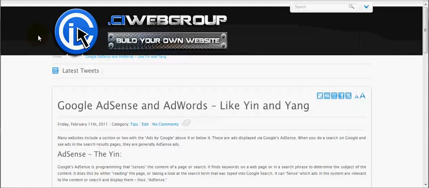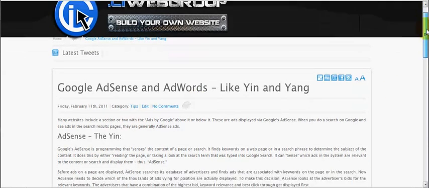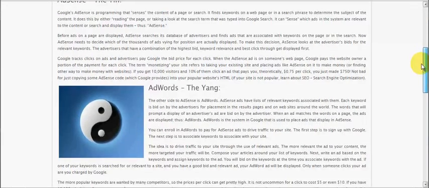In this video, we will be looking at the column shortcode, the effect it creates on your website, and how you can create this effect yourself using the content management system of your website. First, we're going to look at the Google AdSense and AdWords post. This post has had some basic format done. Headings and an image have been added to break up the text.